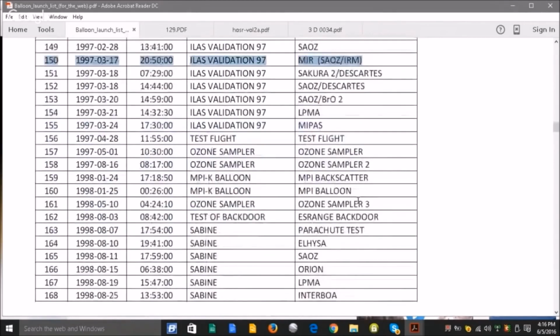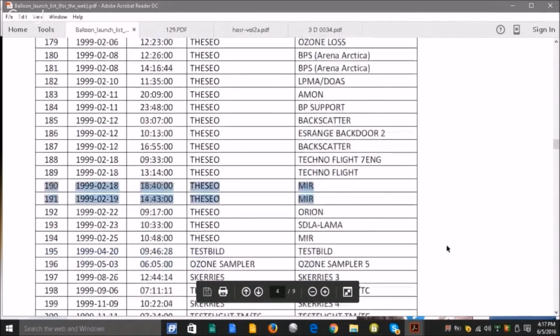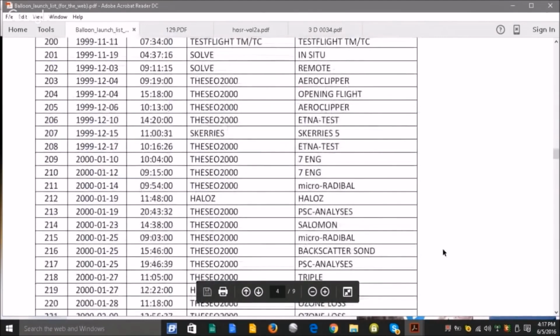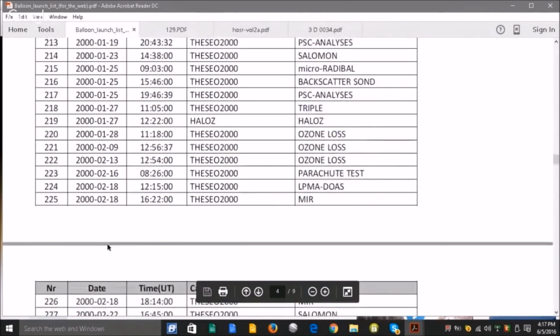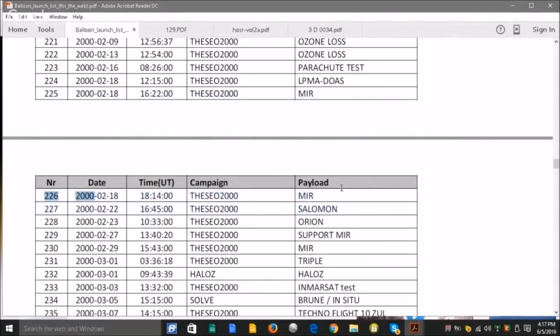Okay? I want you to see these things. Here we go. Two more. Mir. February 18th, February 19th, 1999. Mir. It's the Mir space module, people, on a balloon. The ISS does not exist complete the way they show it on television. Here goes another one. Mir on a balloon. What they are showing you of the space station is a computer-generated image. They are not showing you the complete module put together, flying at 17,000 miles an hour.